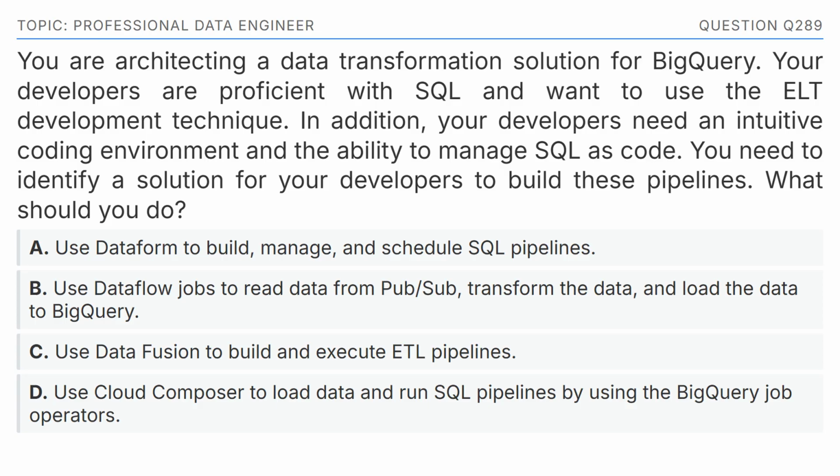The options are Option A, use Dataform to build, manage, and schedule SQL pipelines. Option B, use Dataflow jobs to read data from pub/sub, transform the data, and load the data to BigQuery. Option C, use Data Fusion to build and execute ETL pipelines. Option D, use Cloud Composer to load data and run SQL pipelines by using the BigQuery job operators.